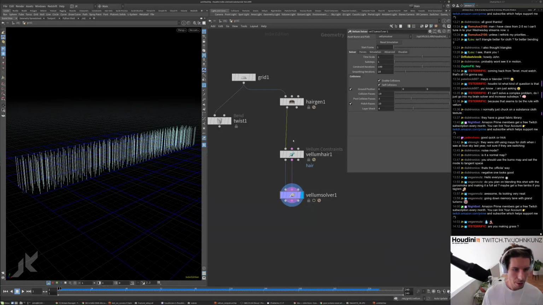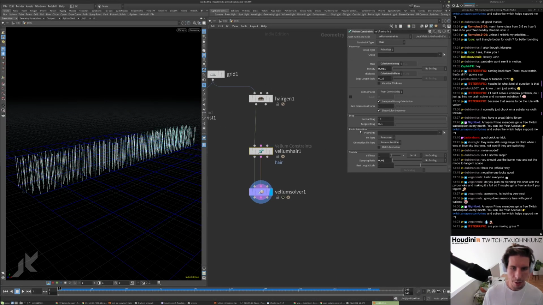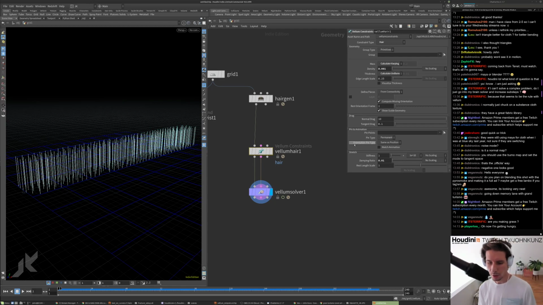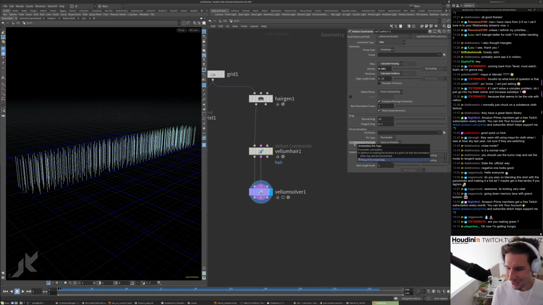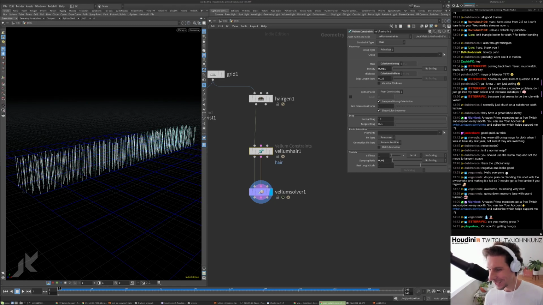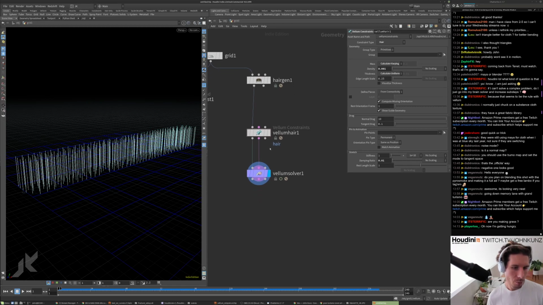So if you look on the Vellum hair, it does have this pin to animation section. You're getting hungry, all this talk of pasta. So yeah, we could add the pin like we were doing with the vehicle to pull it off by adding more constraints. Or they also have it set up all in one. You can add your constraints in here as well.